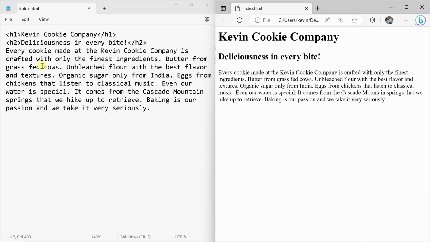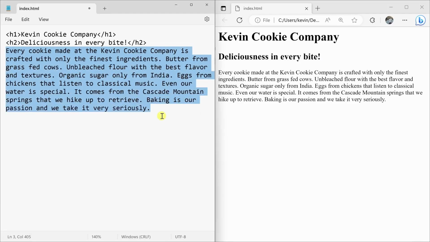Within my HTML file, I have all of this text down here at the bottom, but I don't declare to the web browser what this is. And this is a paragraph of text. So I want to insert a paragraph element. Right up here, let's enter in the less than sign, and here I'll type in a P, and then I'll enter in the greater than sign. Now, you'll see that with these different tags, you can use uppercase letters or lowercase letters. They are case insensitive. So here I'll enter in the lowercase letter.